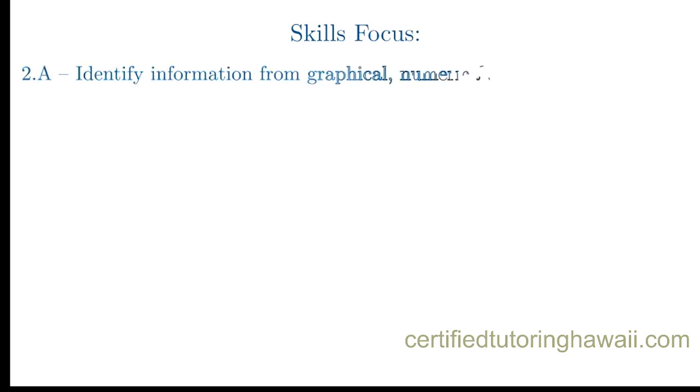Finally, let's connect our learning back to the AP Precalculus skills we mentioned at the start. By constructing and comparing models using numerical data and graphs, you are honing your ability to identify information from different representations. This is skill 2.A. You are not just seeing numbers, you're seeing the underlying patterns and understanding the story they tell.